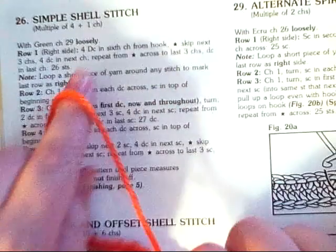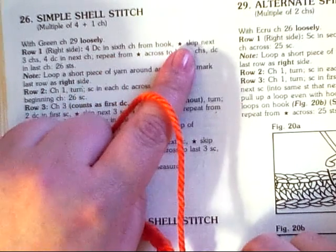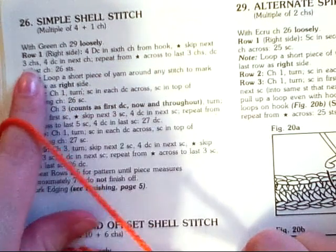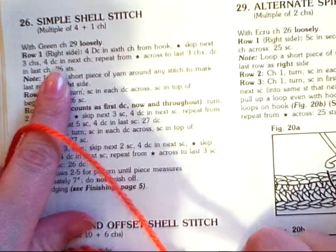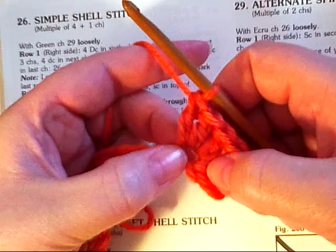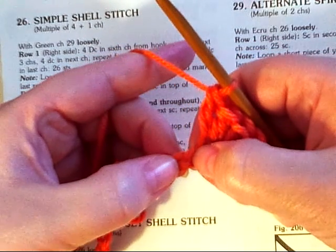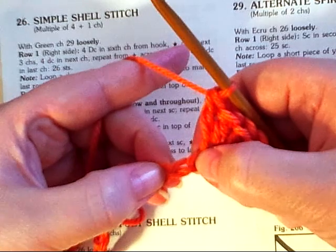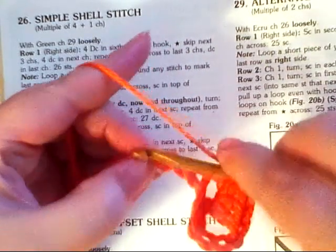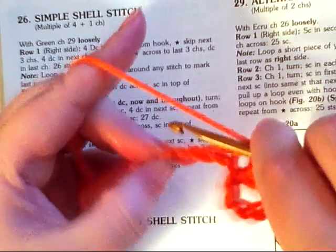Alright, so I have now done the 4 double crochets in the 6th chain from the hook, and now I'm going to start my repeat pattern. I'm going to skip 3 chains and do 4 double crochets in the next chain. Okay, so this is the chain that I went in. So my next one would be this. That's 1, 2, 3. So I'm skipping those, and so I should be going in here. And I'm going to do 4 doubles into that one stitch just like I just did.